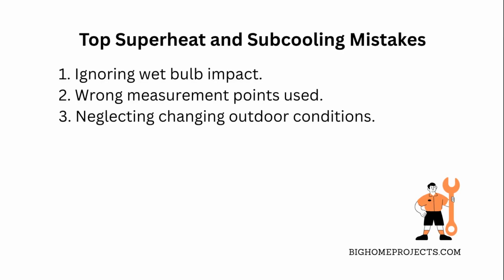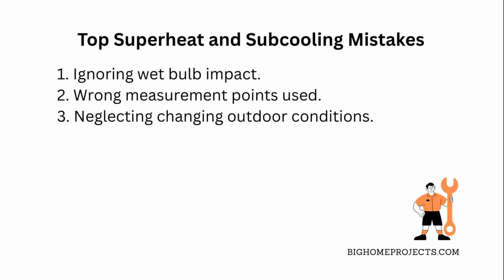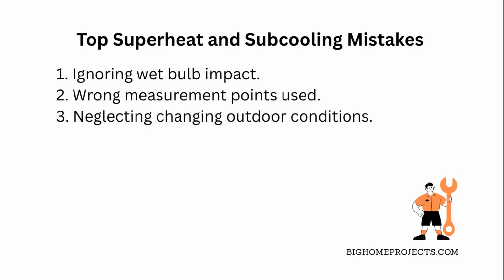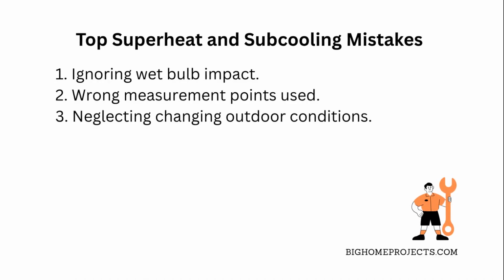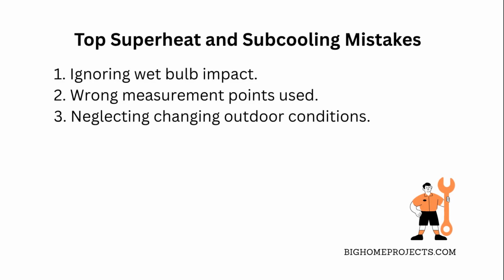Finally, not accounting for ambient temperature or line location when taking temperature measurements causes inaccurate superheat or subcooling values. Always measure as close as possible to the right spots, and consider environmental factors. Fix these by always carrying a reliable PT chart or app, double-checking refrigerant types before measurements, and being precise about where and when you take your temperature readings.